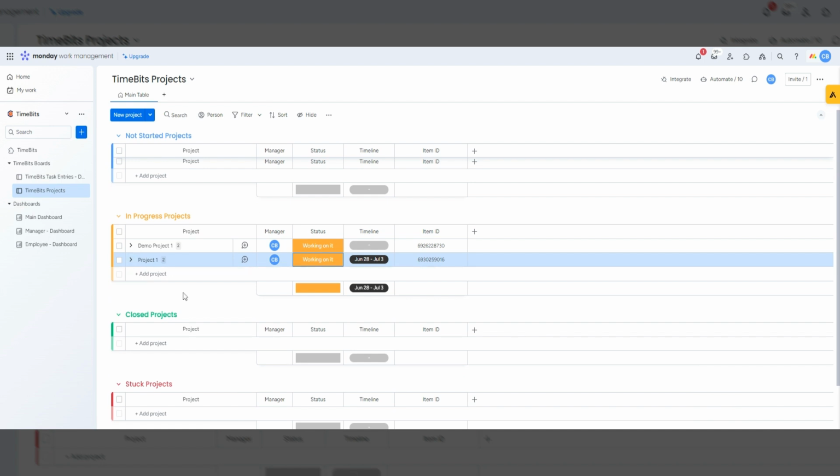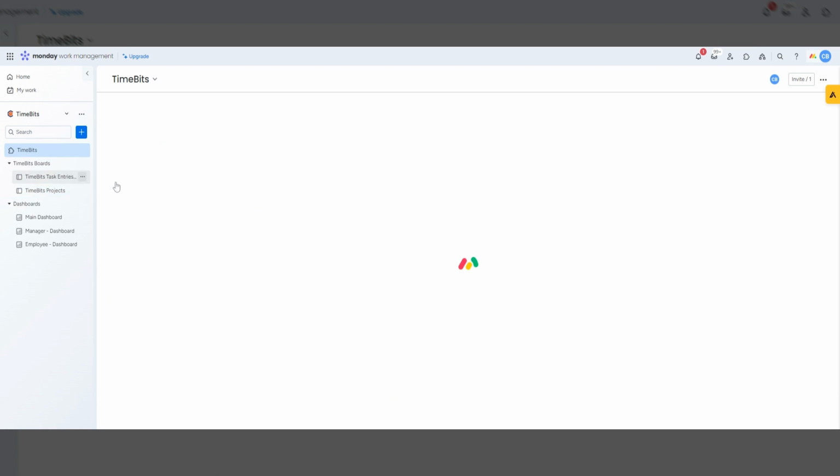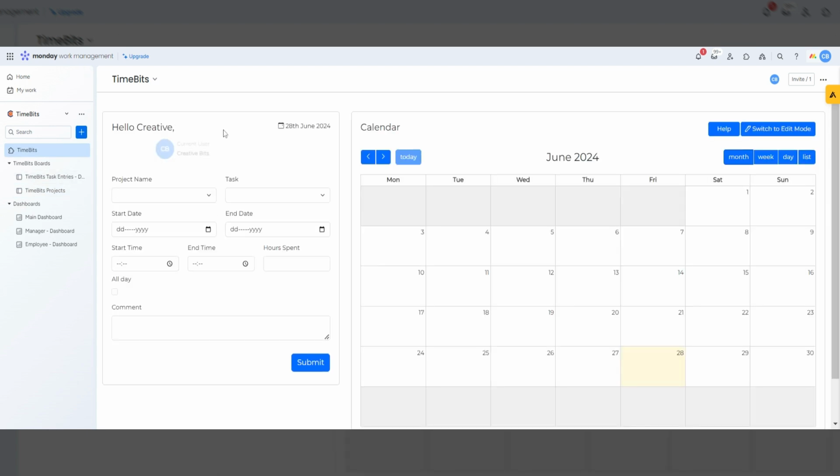So let's add your time entries. I'm going to go back to the main app screen, and on the entry form we select our project and choose a task from that project. We'll begin with a basic entry which has the same start and end date, and you need to enter the start and end time.